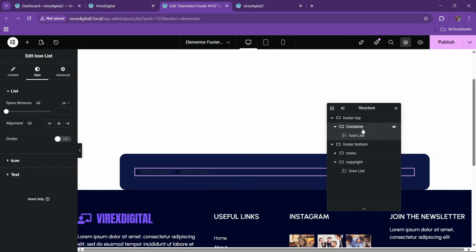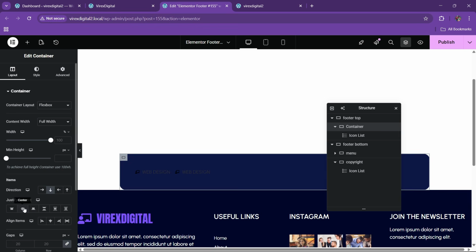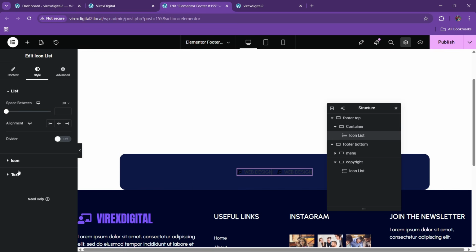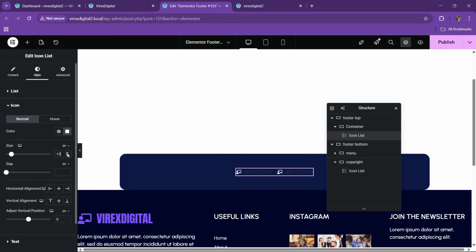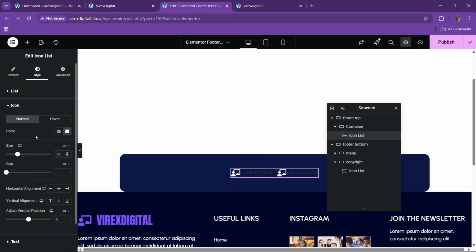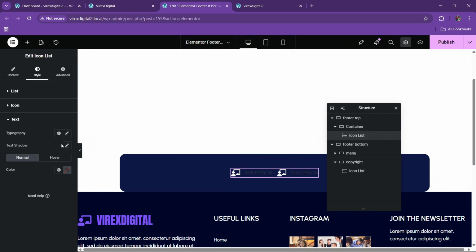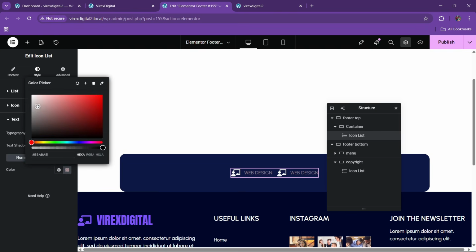Okay, now let's go to the container here, and we can make everything in the center. Now just we can make this 14. Then we can also make this white.